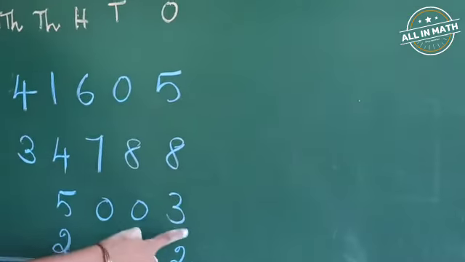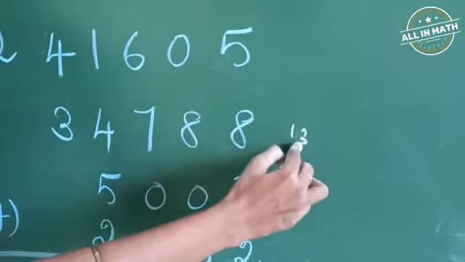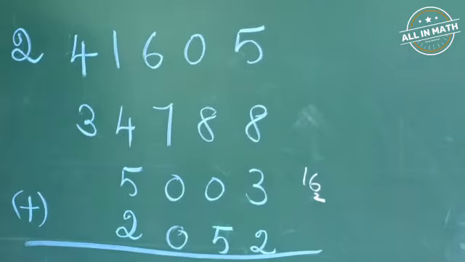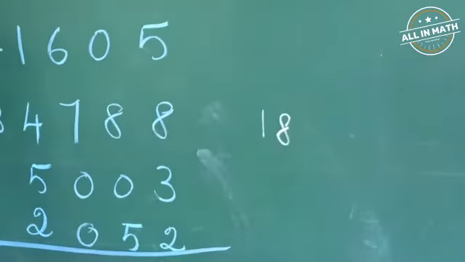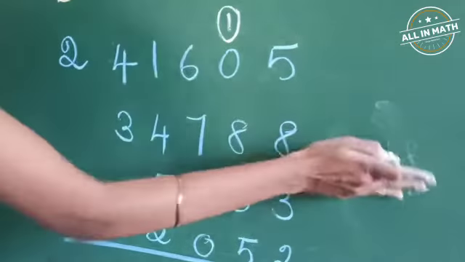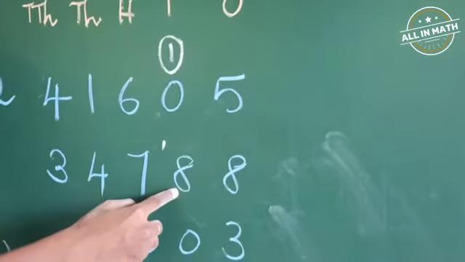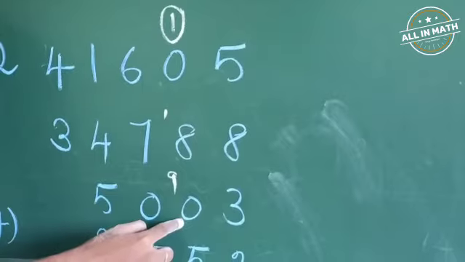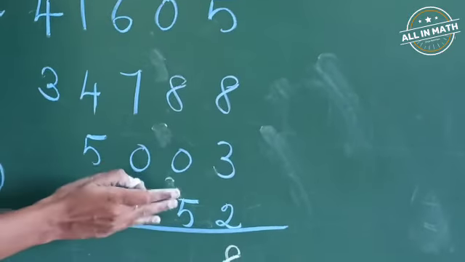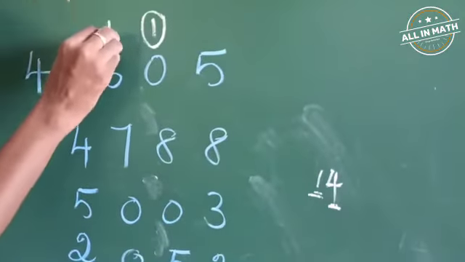5 plus 8 plus 3 and 2. What is 5 plus 8? It's 13. 13 plus 3? Yes, it's 16. 16 plus 2? 18. So the number 18 — write the number in the 1's place and take 1 as carry over in the 10's place. Now add the numbers. 1 plus 0 is 1. 1 plus 8 is 9. 9 plus 0 is 9. 9 plus 5 is 14. So write 4 in the 10's place and take 1 as carry over in the 100's place.